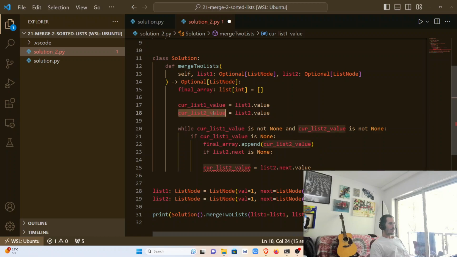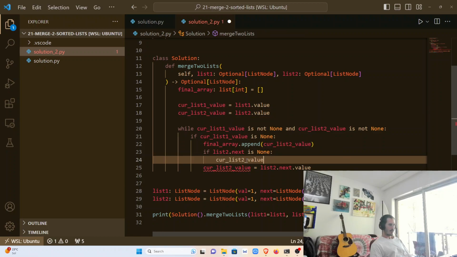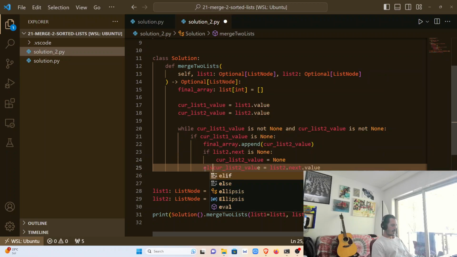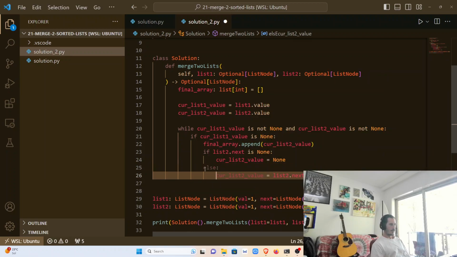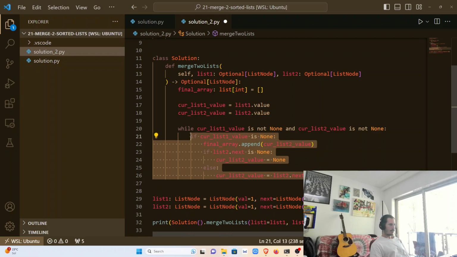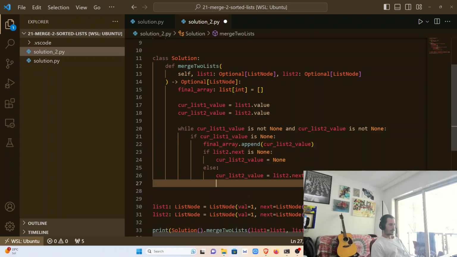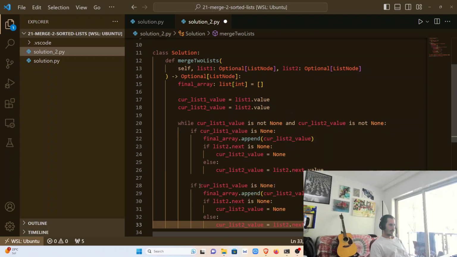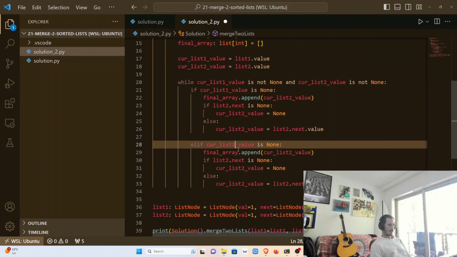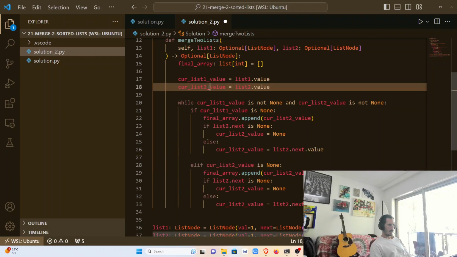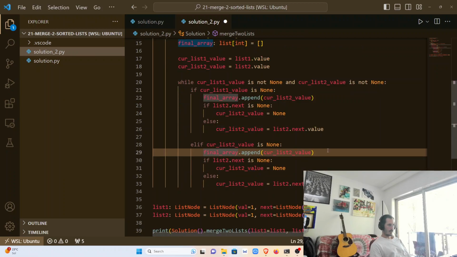So if 2 is None, then let's just set this as None. Else. Okay, now we do the same thing for else. If the value of list 2 is None, then we just append list 1's value.